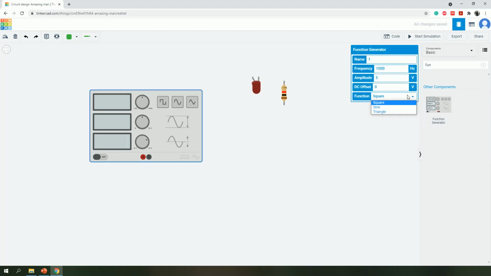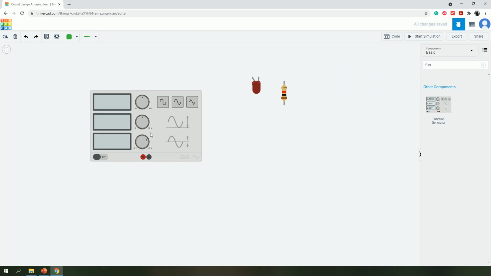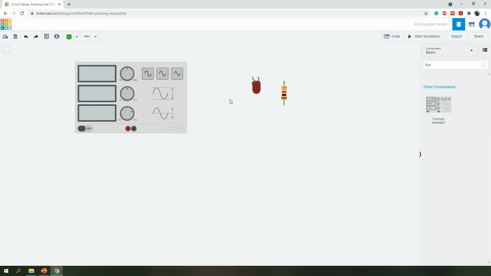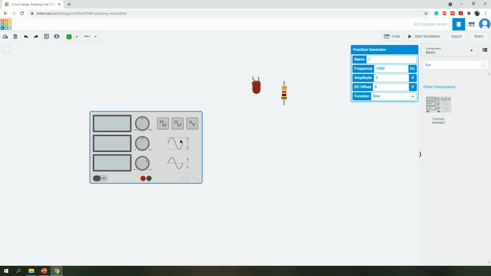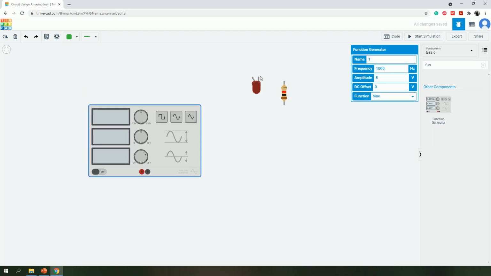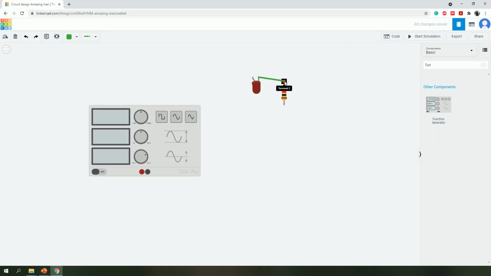One more thing is, I always want to use a sine wave, because that is what we will be receiving in the mains. Now I am going to wire the circuit. So cathode goes to the negative. You can place the current limiting resistor in front of the diode or after the diode, since it is connected in series anyway.